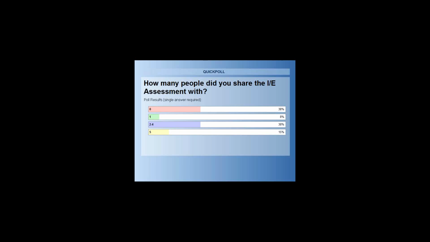Okay, one person says they thought they had to have the whole team ready in place before sending out the assessment. And they talked to a number of people and they agreed to do it. That's awesome. Okay, so now that you've talked to a number of people, highly recommend you get that sent out.